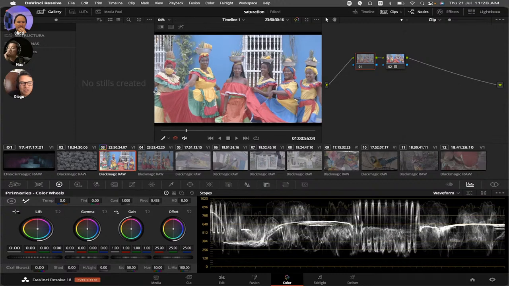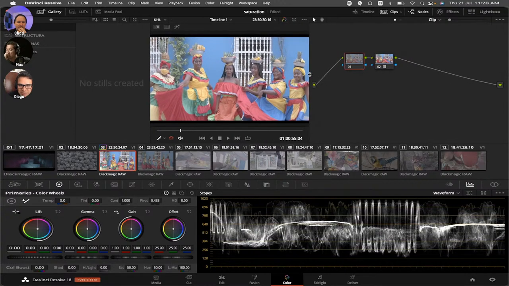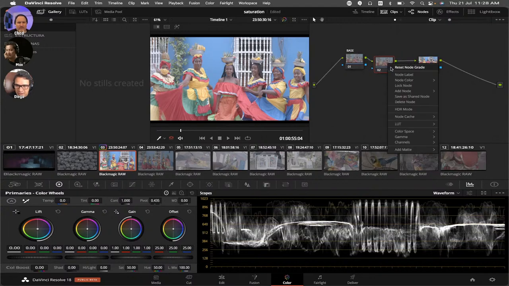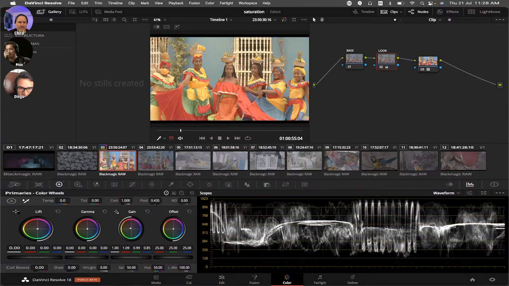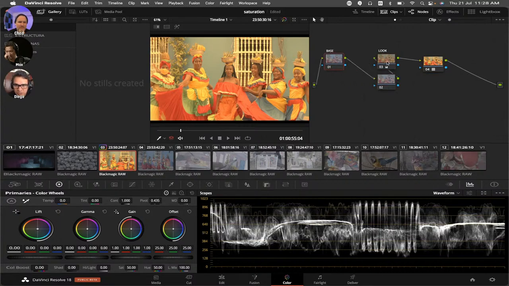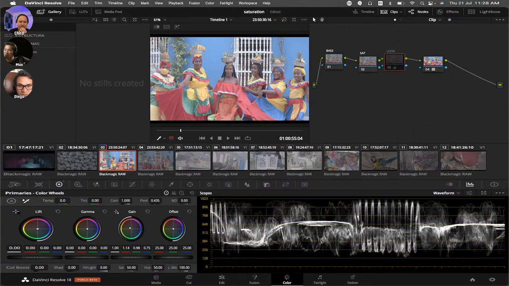So before showing that tip about saturating with the bars, I would like to say that, for example, let's think that this is a normalized image. This is the base, and then you make a look here. In the look, you make this in some way. So let's think that now your look is so hot, so warm, but it will feel better if you add a saturation node before the look. Because what the saturation is going to do, let me turn off the look, is separate the colors of the image.